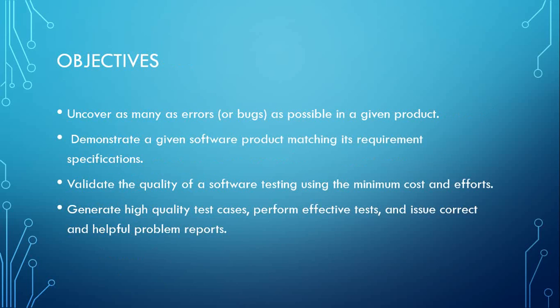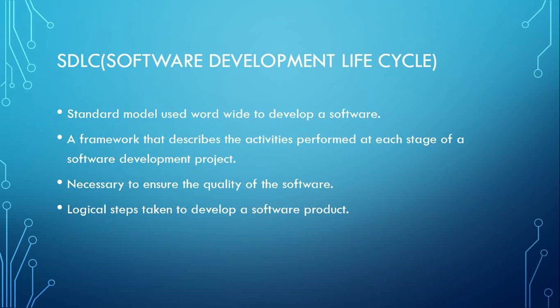Coming to the objectives: uncover as many errors or bugs as possible in a given product, demonstrate that a given software product matches its requirement specification, validate the quality of software testing at minimum cost and effort, generate high quality test cases, perform effective testing, and produce correct issues and helpful problem reports.